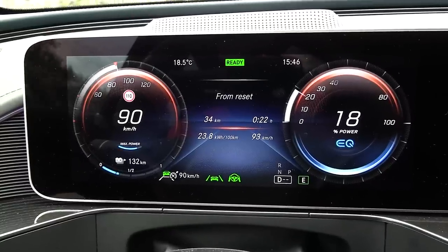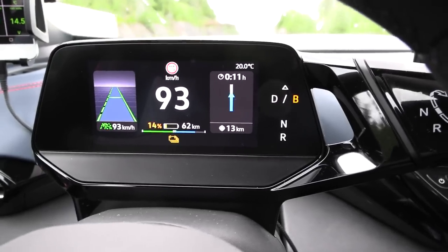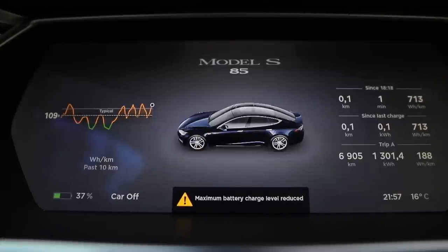Of course, there's something wrong, but in this case here, with a Volkswagen, there's obviously something wrong. The car actually knows it, the BMS knows about it. And then at least for this one, the percentage goes more linearly, as if there's nothing wrong. So I guess that's a good thing in the bad thing here, right? But I'm not defending it. I say that it should be like Tesla, where it tells you something is wrong, and then you can contact someone and get it fixed.